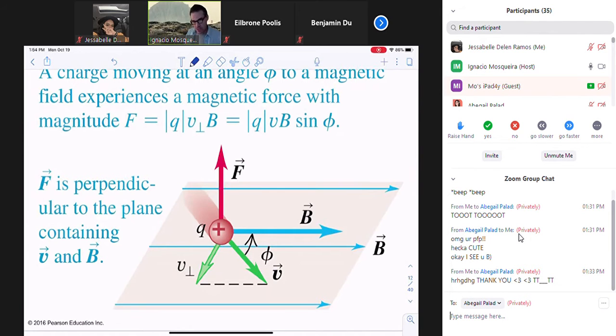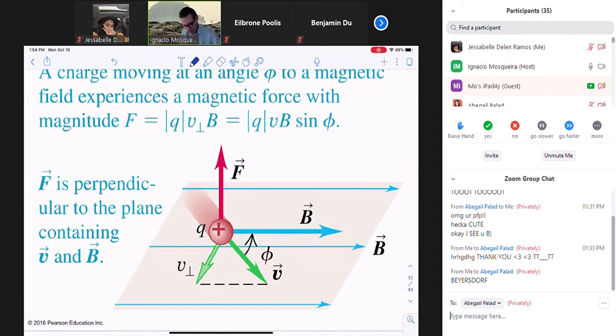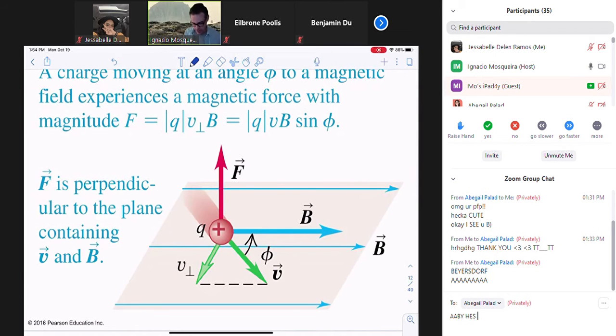But in any case, let's remind ourselves of this right-hand rule. By the way, one of the professors at San Jose State has an app that he wants others to use. So I'm going to give it a try. I'll pass it along to you guys. It's an app designed for this kind of problem, so you can visualize things. I'm not sure if it's going to be helpful or not because I've never used it. He's doing a sabbatical and he is working on this, trying to do some apps for students and things. So I haven't tried it out yet, but I'll pass it along to you guys and see if it helps you. I don't know exactly how helpful it's going to be.